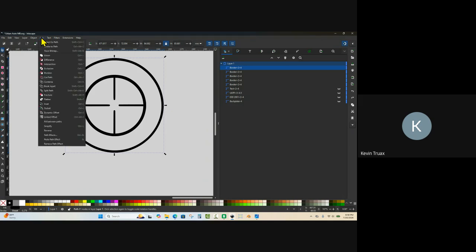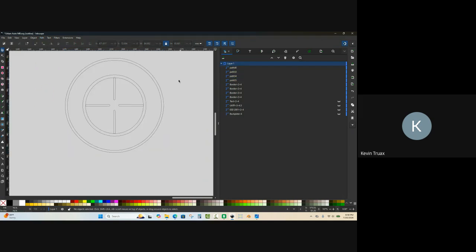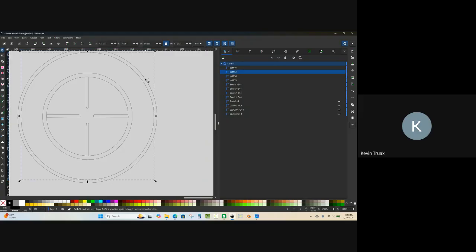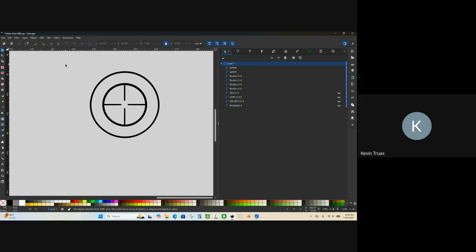So we're going to go back to Path and Break Apart. We're going to get this result again, but we're just going to take the inside path, shift click the outside path, Control K, and then do the same thing here. Inside path, outside path. And no, you don't have to do the inside path before the outside path. But there you go. So now this piece, and this piece, and then all of these pieces are all individual pieces. Okay. So for now, let's just turn all that off.